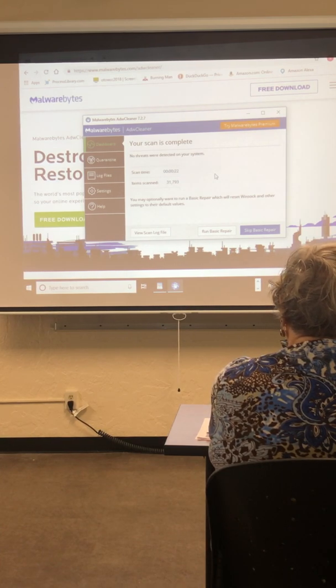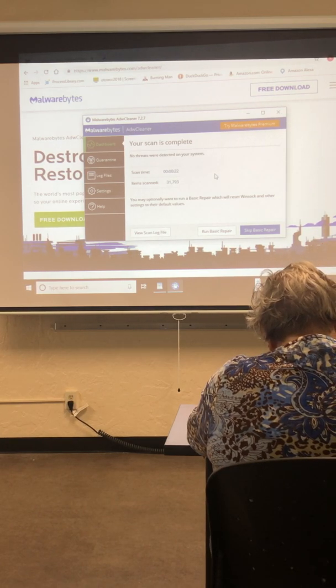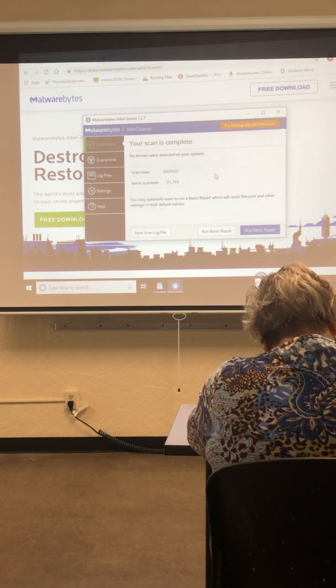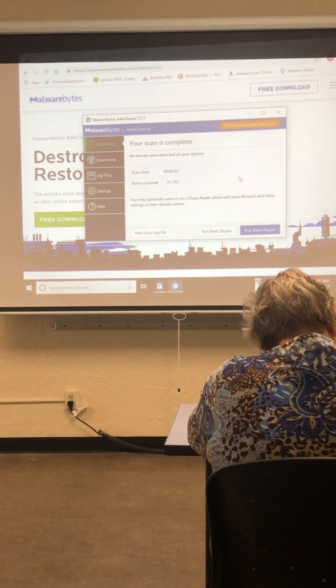I implore everyone to just type ADW in the Google Chrome app, and it'll come up, run it, and use it. What it's going to ask you to do when it finds that, at the very bottom right, it says skip, it will say restart computer. Always restart the computer. And the reason, again, that we restart the computer is the same reason that I said we're restarting the computer for the updates.